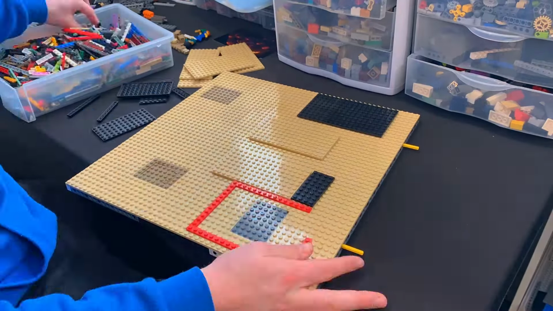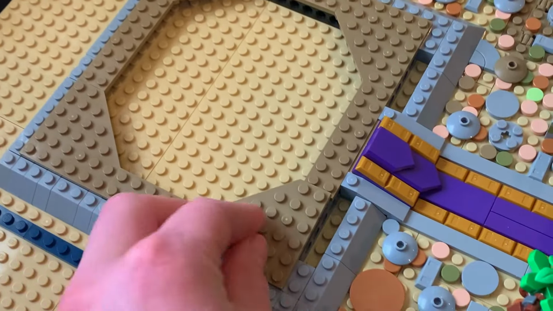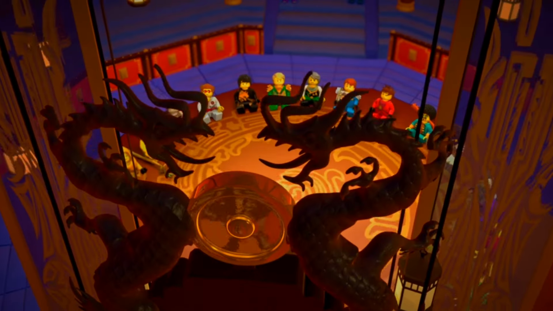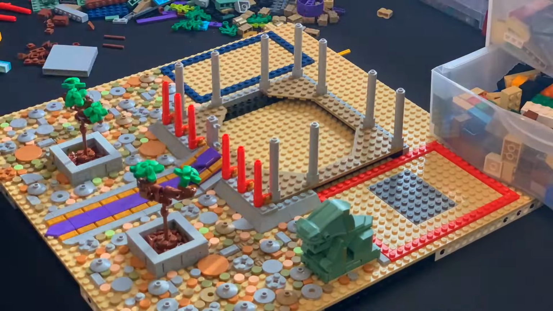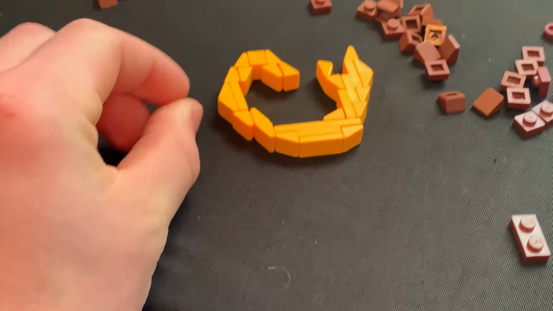But now it's time to move on to the most challenging part of this. I have to build 3 different buildings. I decided to start with the center building. This would kind of be the throne room. For the walls, the main color is going to be light gray, and then I'm going to use details. I wanted to build a cool snake pattern out of cheese wedges and different pieces like that on the floor.